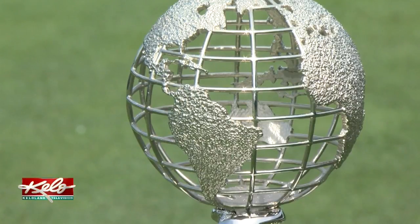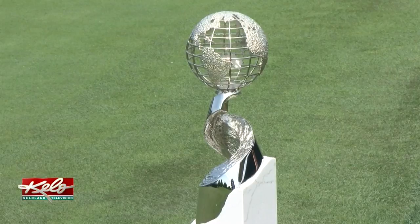The trophy also features a metal globe breaking its way out of the stone. It was sort of like, hey, this is a new thing, kind of like cracking your way out of an egg. So in this, the trophy was kind of cracking its way out of the Cambria.